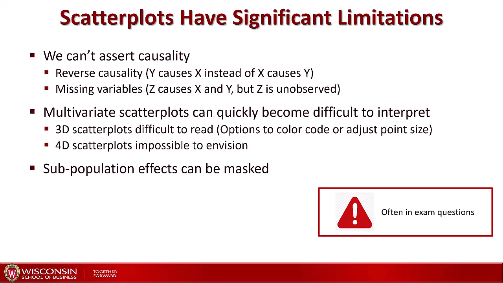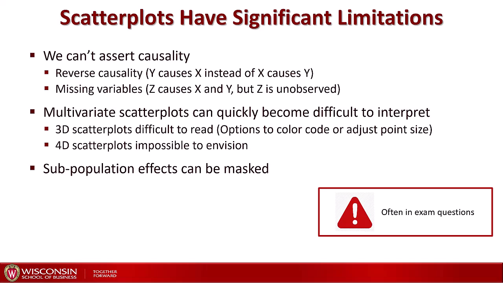Finally, I want to talk about some important limitations for scatterplots. These are very important and you are likely to have questions related to them in exams. The first big limitation of a scatterplot is that you cannot use it to infer causality. Indeed, a scatterplot alone does not imply causality, no matter how the pattern looks and how strong the relation looks. It doesn't matter how highly correlated two variables are or how obvious the pattern is. It simply is not enough to tell that X causes Y or Y causes X.